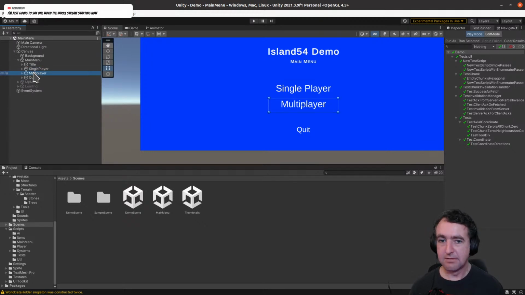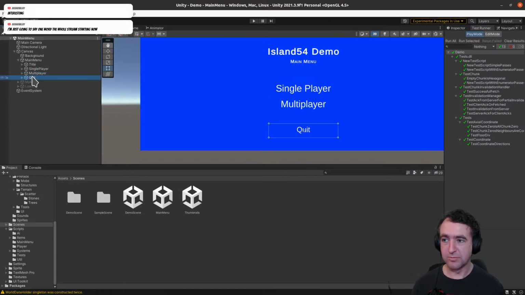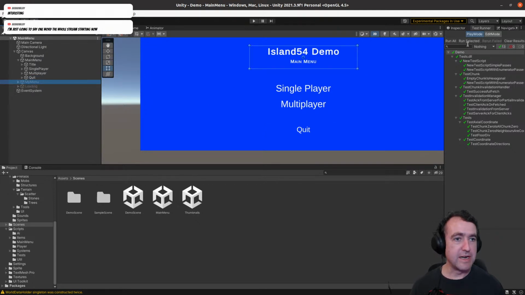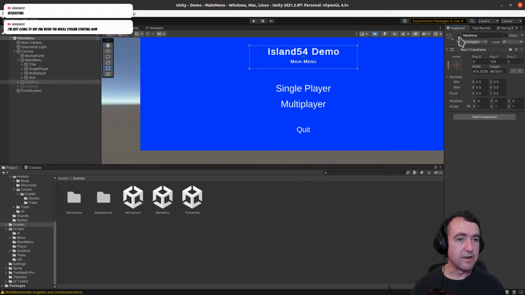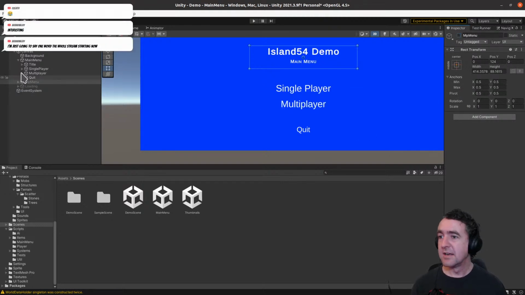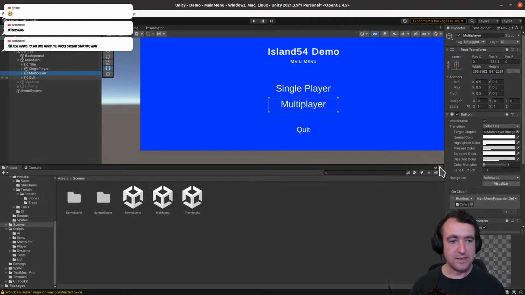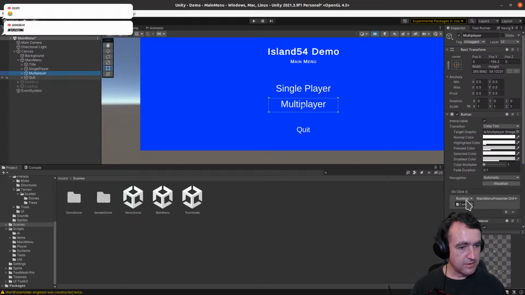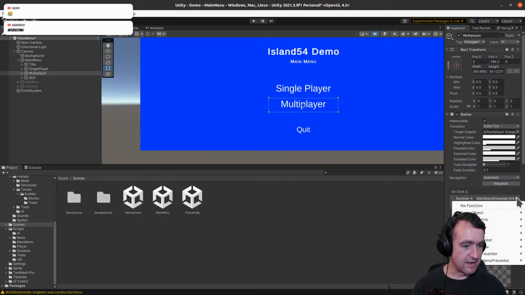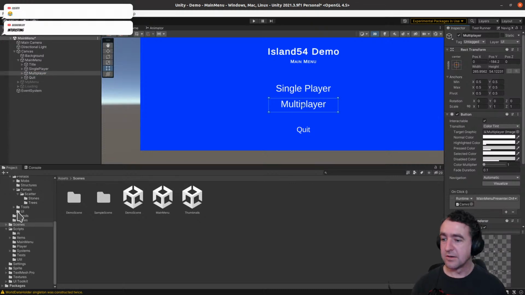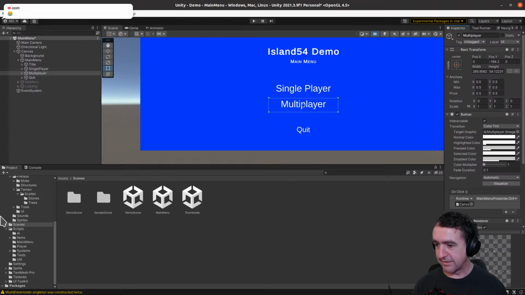So you can see here, each of these buttons is controlled by Unity. Separately, I've got a multiplayer menu that I can pop up. It just looks like that. These are configured so that for multiplayer, all this does is call into the main menu presenter on multiplayer clicked. So all of my code for my menus, I don't really have any Unity code as such.